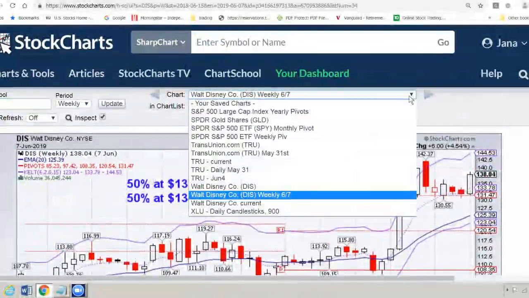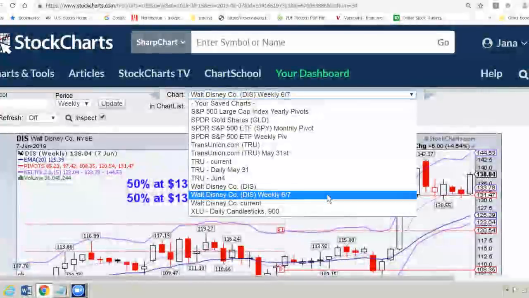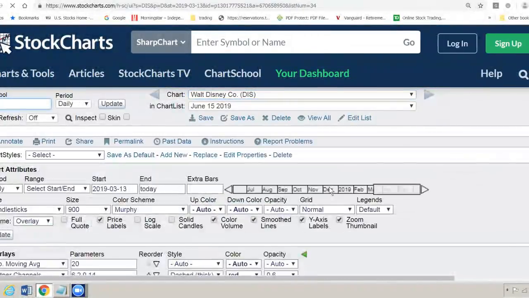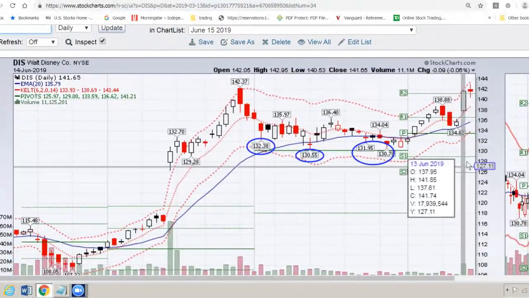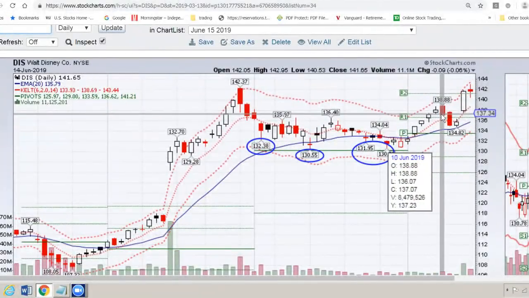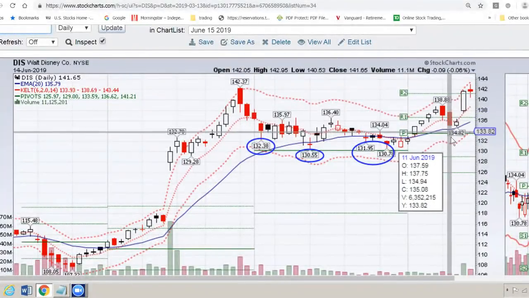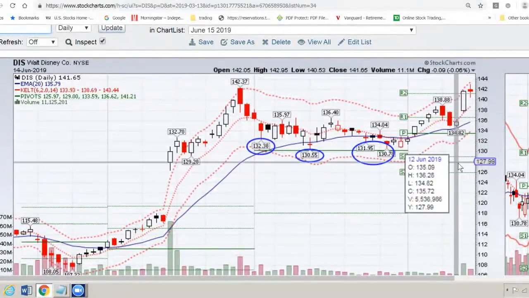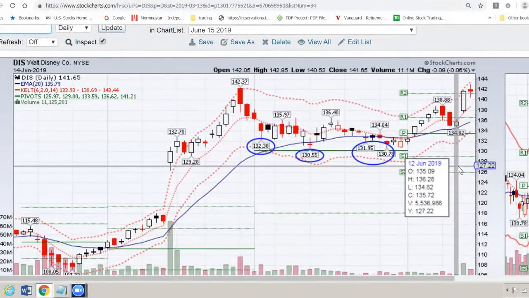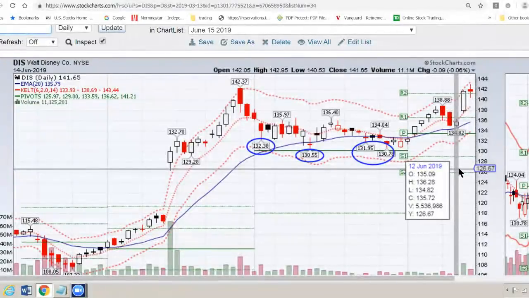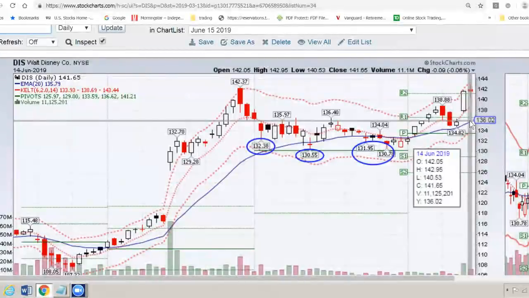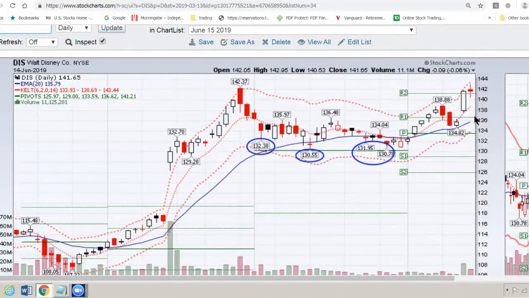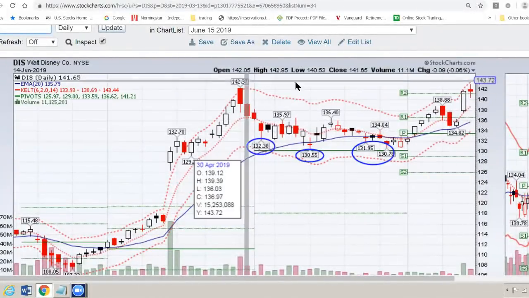So if we look at the daily chart, we can see what happened last week. We closed at a high of 38.88 on Monday the 10th, and then corrected down. We got to a low of 34.82, so my second level was just missed, and then of course we accelerated to the upside and closed the week at, I think, around 141.55. So that kind of completes this whole trading range.